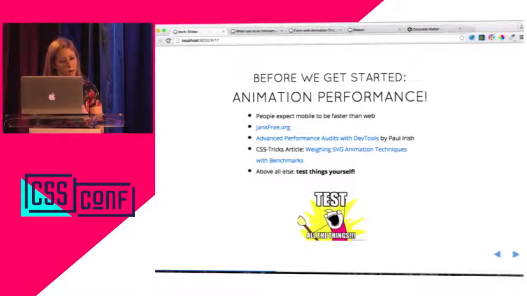CSS did really, really well, especially when everything was moved with transforms and things like that. But the thing to keep in mind about this article is that it exists in a certain place and time, at a certain juncture, and it was done with certain versions of those libraries. So animation on the web is always going to be a bit of a moving target. There's new stuff coming out all the time. When Chrome updates, DevTools changes the way it reports. So don't take that as the Bible.